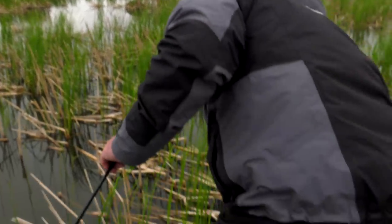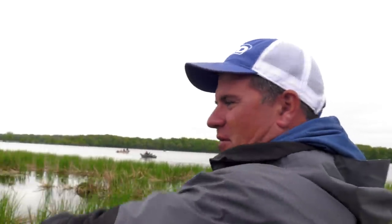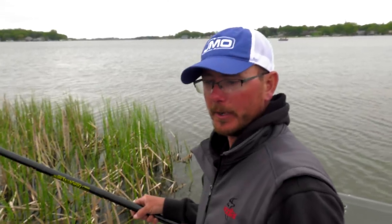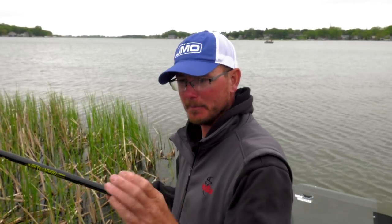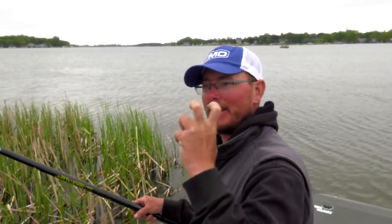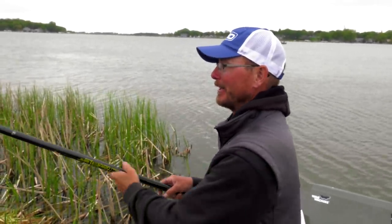We're just catching and releasing, throwing them back, but what a fun cool fishing opportunity. That minnow is probably three or four inches underneath the water and that fish just came up. It came right up like a bass — awesome. One quick thing: when they come in to suck that jig in, it's kind of like bass fishing a frog — you've got to give them a second to close their mouth before you set the hook. You see them come up, open their mouth, suck it in, and if you set the hook too soon you'll pull right out of their mouth.